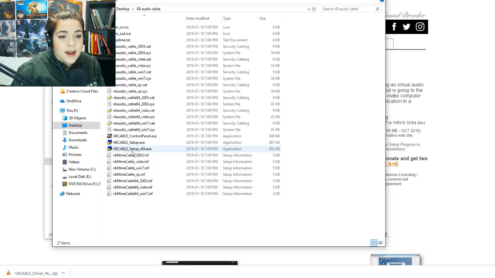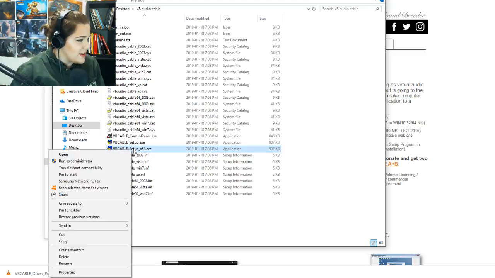So once you have that, you have all of this, you're going to want to set it up. Now this depends on what kind of I think it's processor you have, whether you have a 32 or a 64 computer stuff. I don't know. You click on one. If it doesn't work, you click on the other one. This just goes to show that I am not a computer person at all. A lot of this stuff I've done is through trial and error.